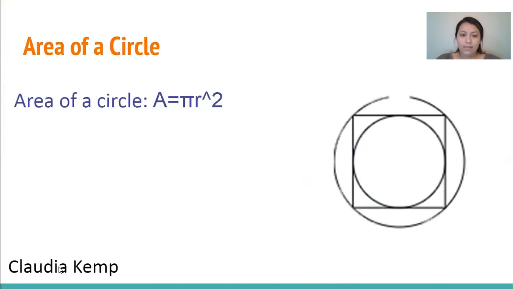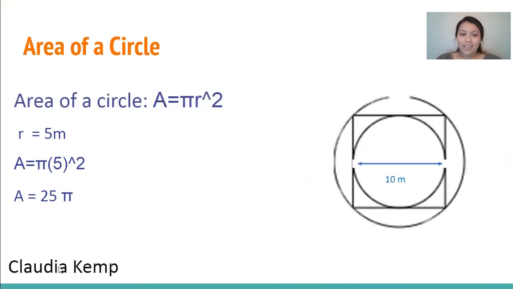The inner circle in this figure is 10 meters across. Therefore, the radius of the circle is 5 meters. The formula then becomes pi times r squared, which is 5 squared. So does anyone know what 5 squared is? Oh, I know. 25. Perfect. Multiply that by pi, and we find that the area of this small circle here in units of pi is 25 pi.